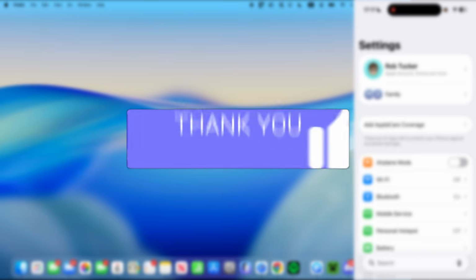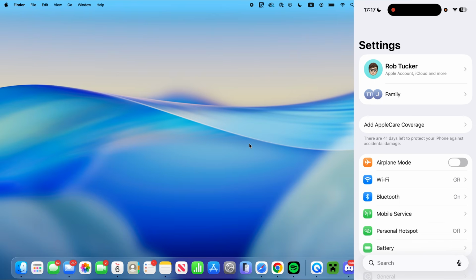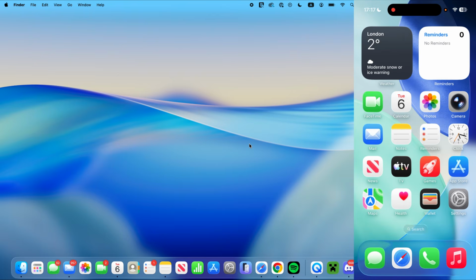This is really convenient to do because then your different things like messages, reminders, photos, they can be synced between them. So if you go and make a change on one of your iPhone or MacBook, then it's going to be applied on each of them, which is really convenient. And that's the great thing about the Apple ecosystem. So let's go and get started with this.